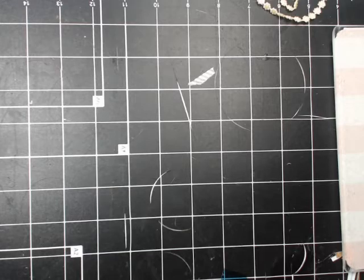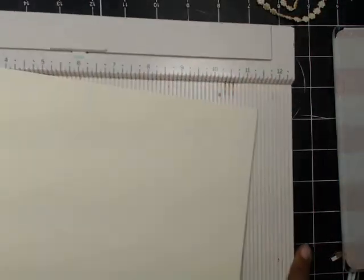First off, you're going to need a pair of scissors. You're going to need your scoreboard. You're going to need a bone folder or scoring tool, or you can use your bone folder to score as well, but I like to use a different one for my scoring, especially when I'm using thicker paper.